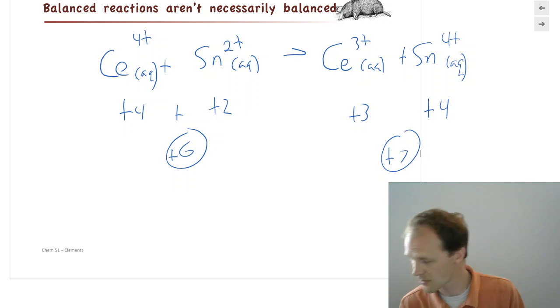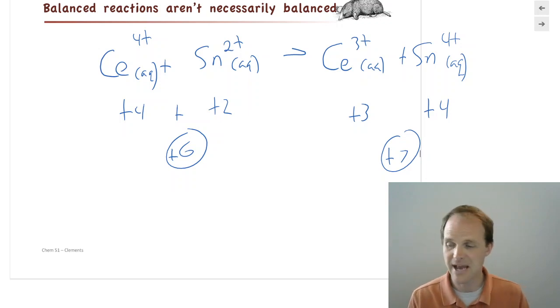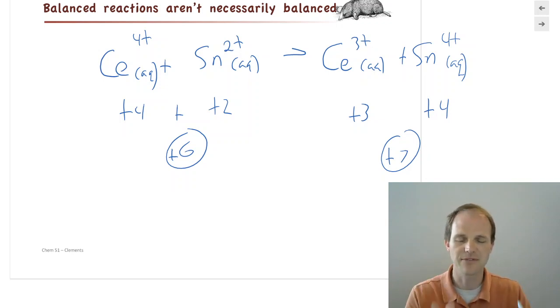And what we're going to do next is we're going to say, how do we actually balance this reaction? How do we figure out how to make sure that we actually do have the same number of electrons on both sides? And I started with a really simple example. And as part of this example, I'm going to give you all sorts of rules that don't apply to this example. And you're like, why are you doing that? Because I want to keep the first example simple, but I also want to give you all the rules. And then we'll do another couple examples where I'm applying each one of those rules so you'll see it again.